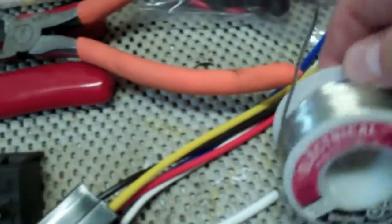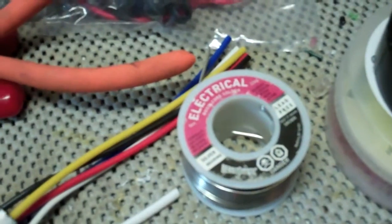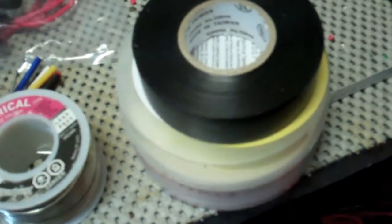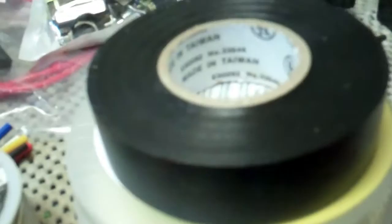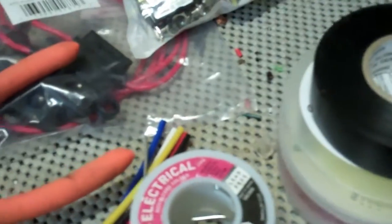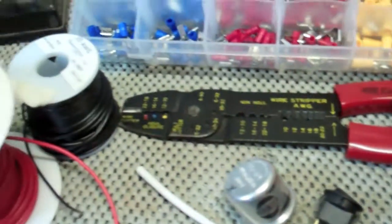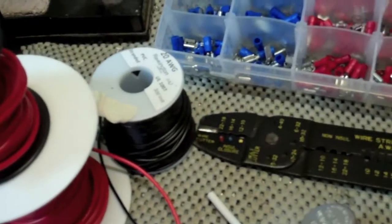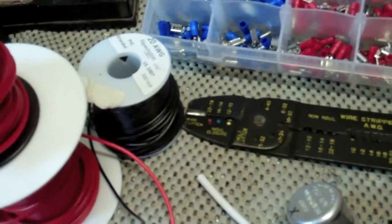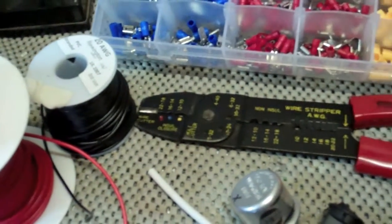I've got a high quality wire solder here. As I was saying about wire color, I also have red tape, yellow tape, and black tape — that's generally how I mark my wiring. Red is hot all the time, black is ground or negative, and yellow is keyed-on power. That way, when I open up a project months or years later and forget what wire is what, I don't have to pull out the electrical tester and test it — I can look at my tape and it will tell me.